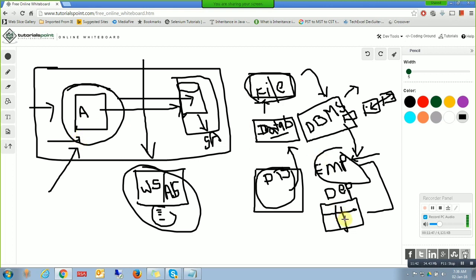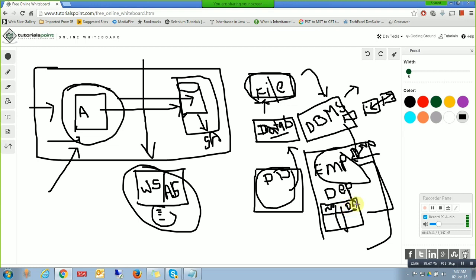But in the EMP table there is a department number, but department name is not there. In the department table we have a department number and also we have a department name. If I want to get the employees related to a particular department name, how can we get the data? So the query should refer to the two tables in this case, right?